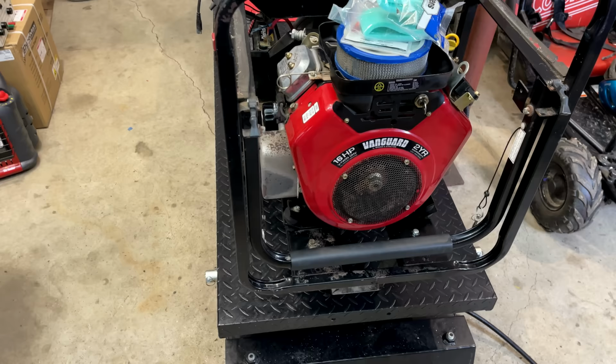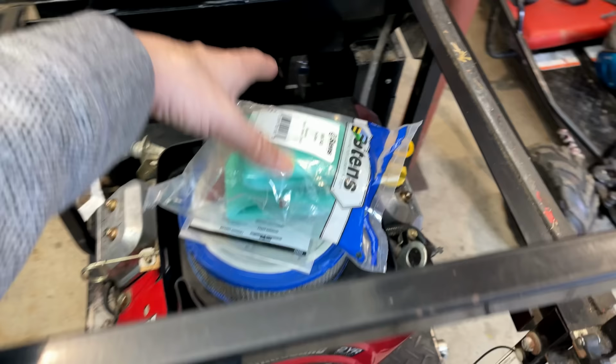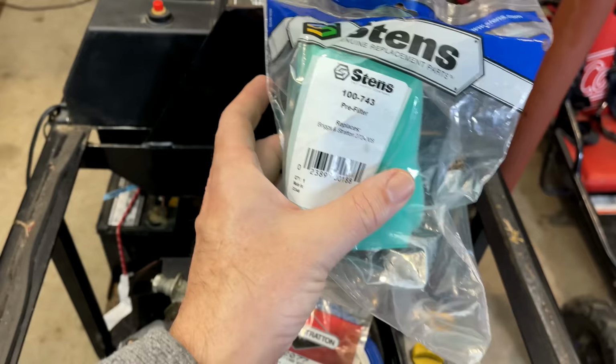So I just ordered another new capacitor, different brand. Hopefully we'll have better luck with that. It'll be here tomorrow. So while waiting for that, I just want to finish up the engine. I did get a couple parts for it, one of them being this new pre-filter. So we'll get that installed.